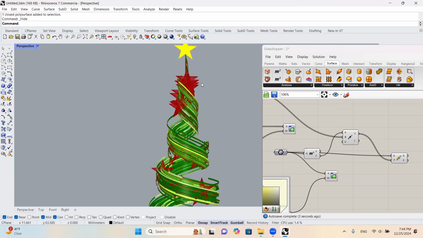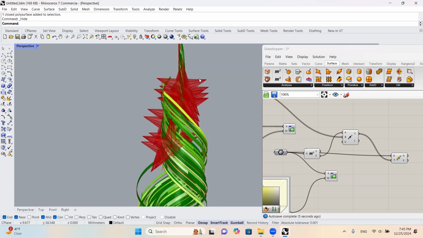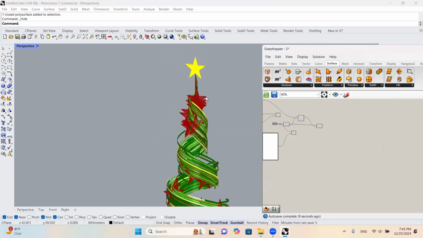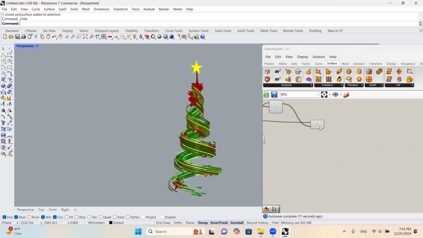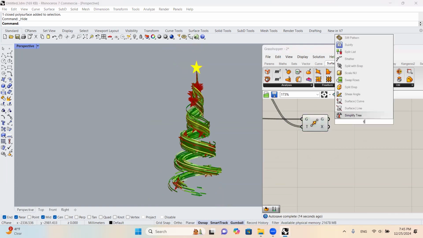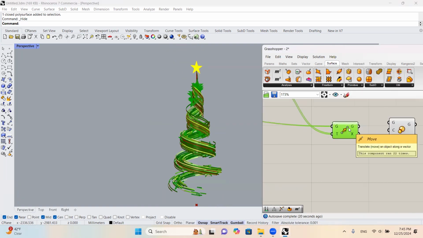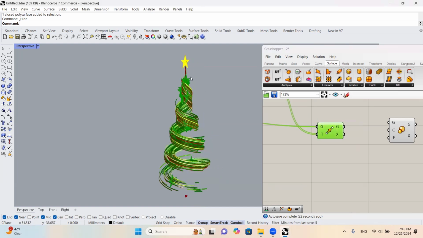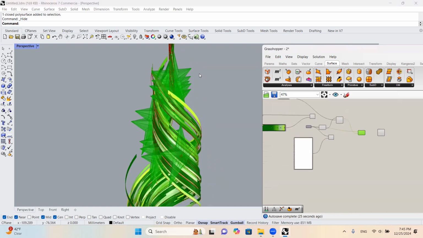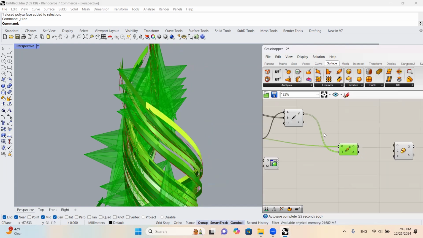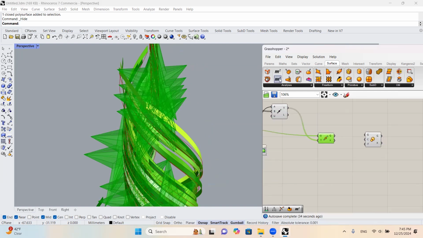And we have too many here. I'm just going to leave them there for a second. I'm going to scale them out just a little bit. Scale. So the center point again will be here.